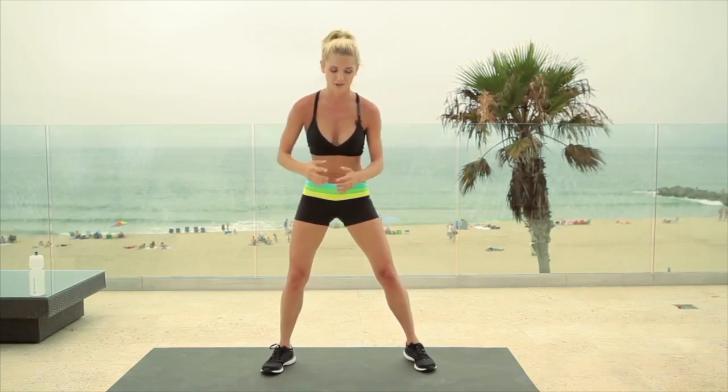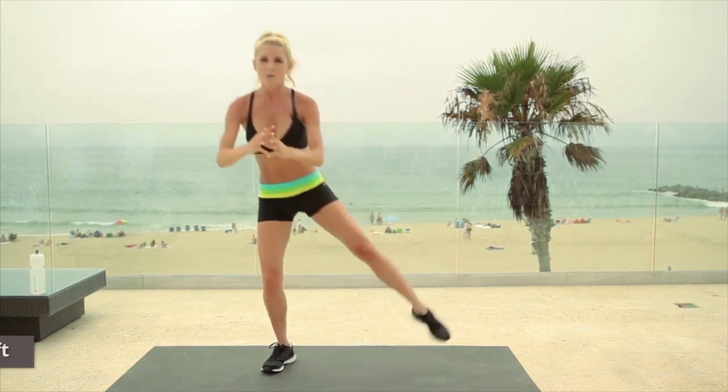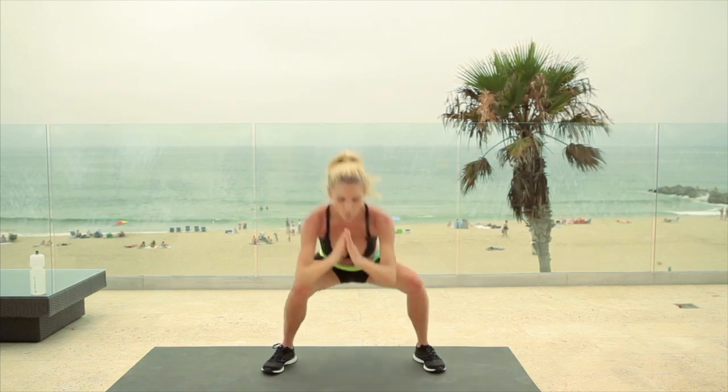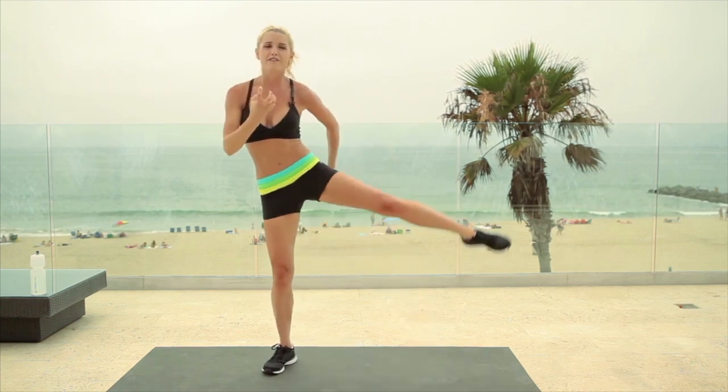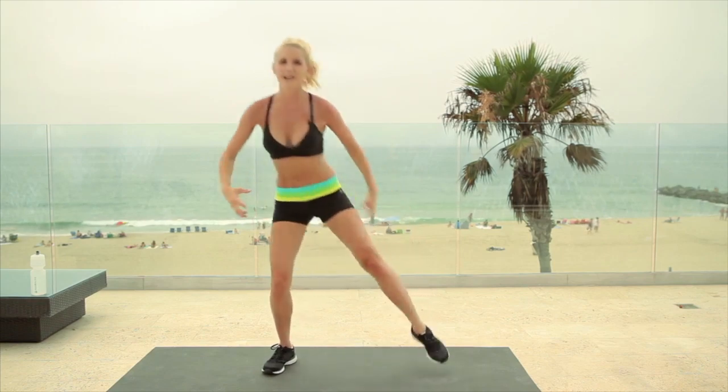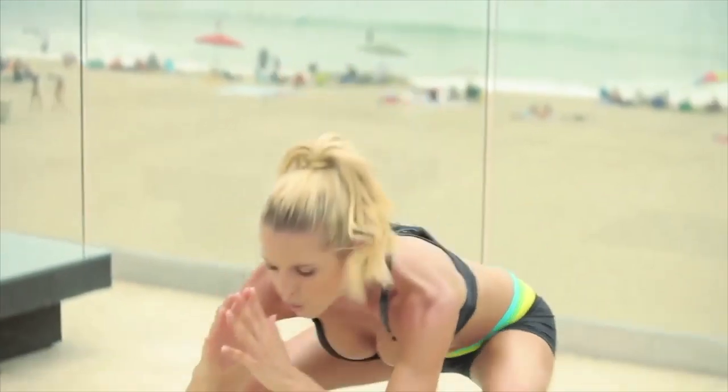Next exercise, I know your legs are burning, but this is the time where you really are gonna work your muscles. So we're gonna go into a squat and we're gonna lift it up, just like we did without the squat. Breathing. Now when we keep using the same muscle over again, you can really feel it working in your legs and your glutes. You want that perky little butt? I'm trying to improve mine too. So let's do it together.